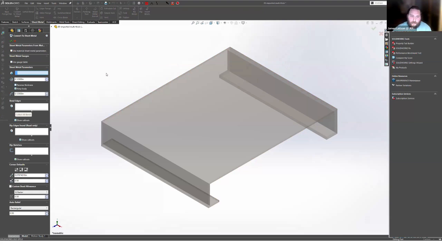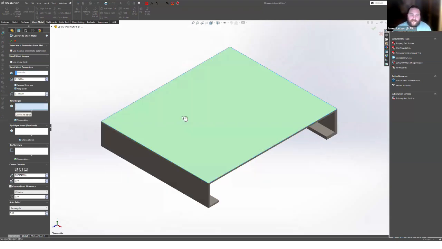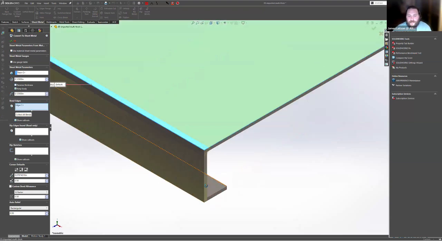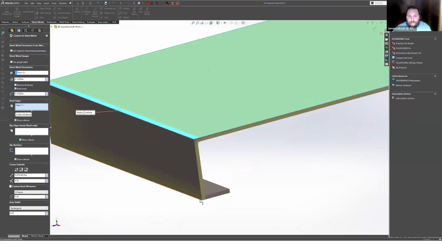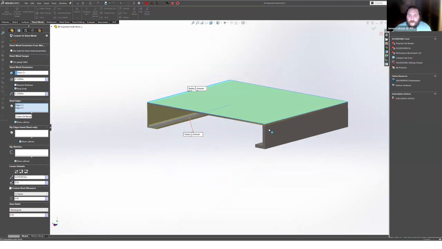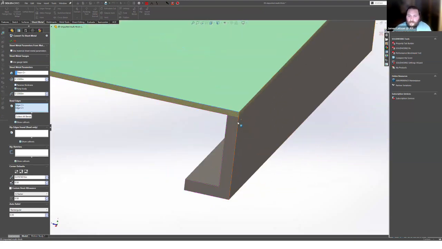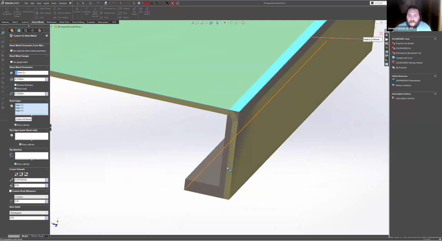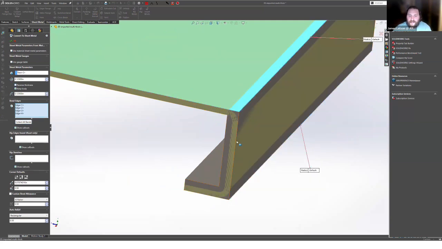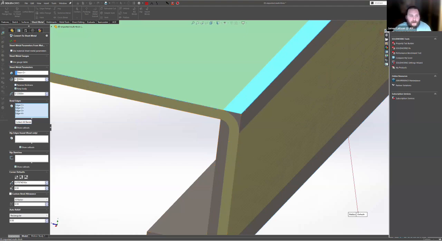Just like we did earlier, we're going to do the same thing. We're going to choose a fixed face, but this one we are going to have to choose bend edges. As we choose these bend edges, you can see that it's giving us a preview. And when I get over here to this non-uniform side, you can see that it adds it in, and you can see where I have the material thickness set up here.